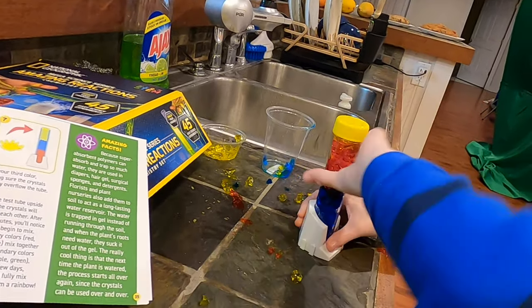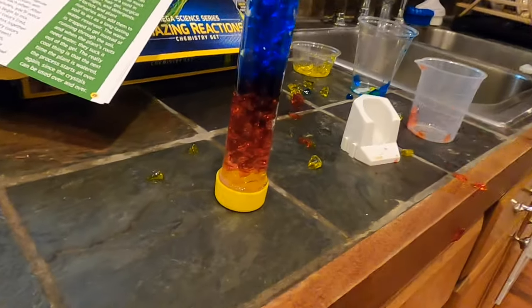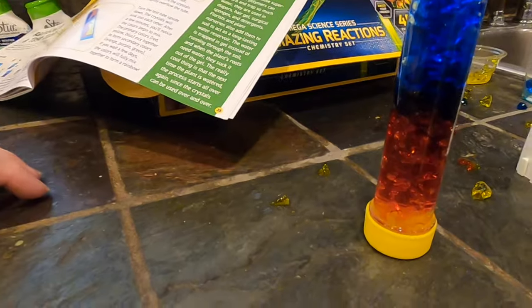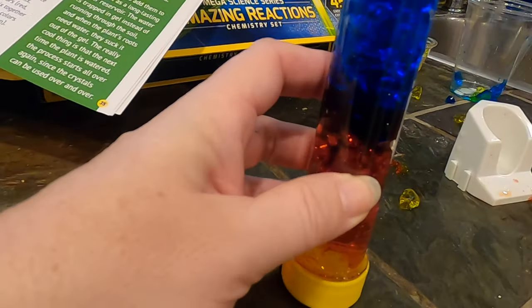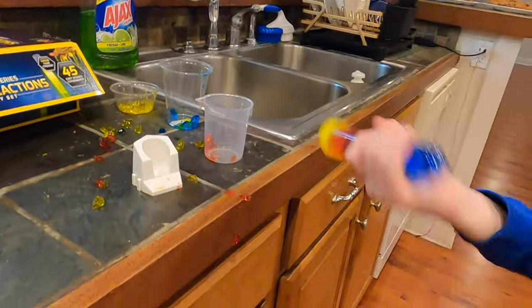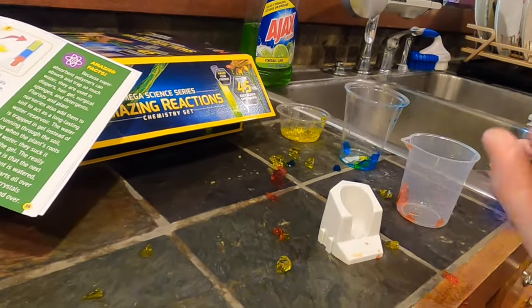That's funny. It is kind of. I see. When I'm going to shake it. I see some movement going on. Ooh, that one's like purple. It turned black almost between those two colors. Because red and blue, do they make black? No, I think it's dark blue. They make purple. Red and blue make purple.